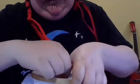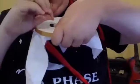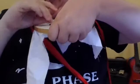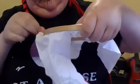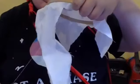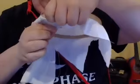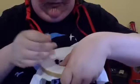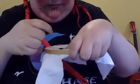And it can take a minute to get it as tight as you want or as circular as you like. And then I'm going to go ahead and poke the needle through and pull it tight. And then I'm going to come up through the center and catch that strand, just by poking directly underneath it.